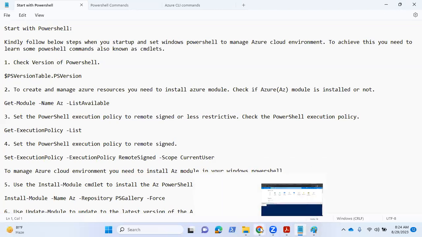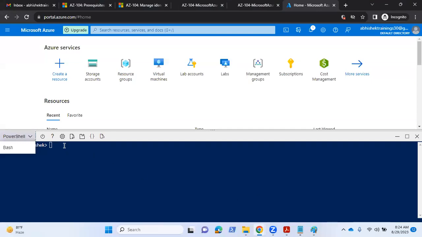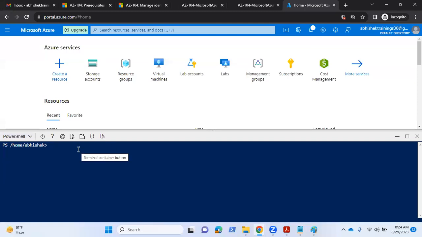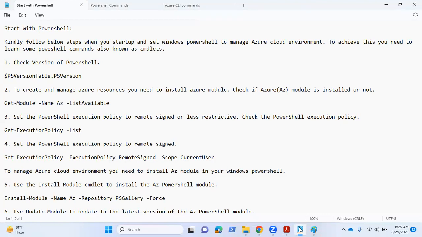I have a Cloud Shell here. I started my Cloud Shell here. So if I run this command here, PSVersionTable, just a second.